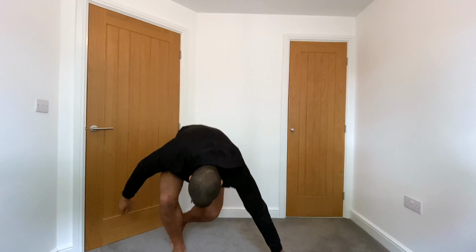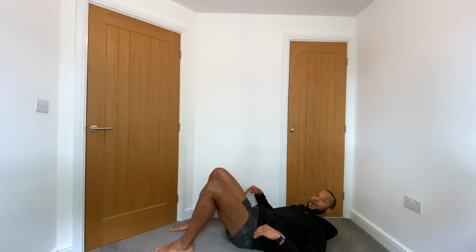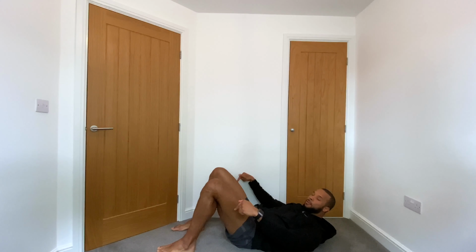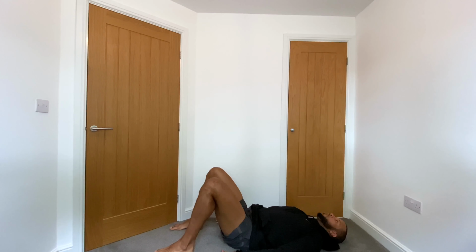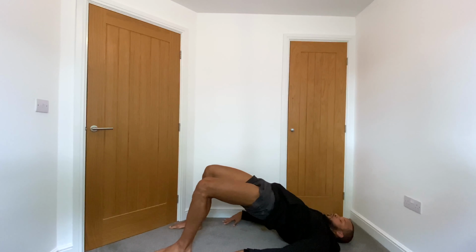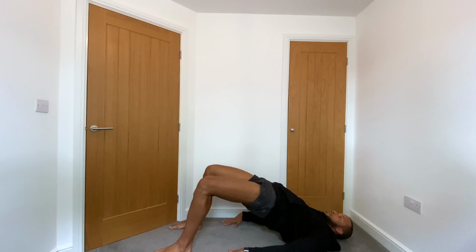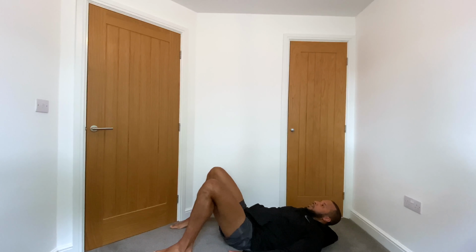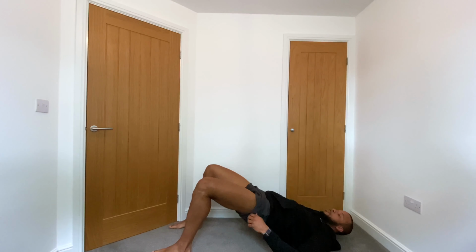Round number four is gonna be bridge. So, onto our back. Once again, we're seeing a pattern emerging here. We're keeping the weight through the heels. So, back flat on the floor, hands by your sides. Drive the weight through your heels as you drive your hips up. Squeeze the glutes at the top. So nice and relaxed, drive and squeeze. Every time we hit that top, squeeze the bum.